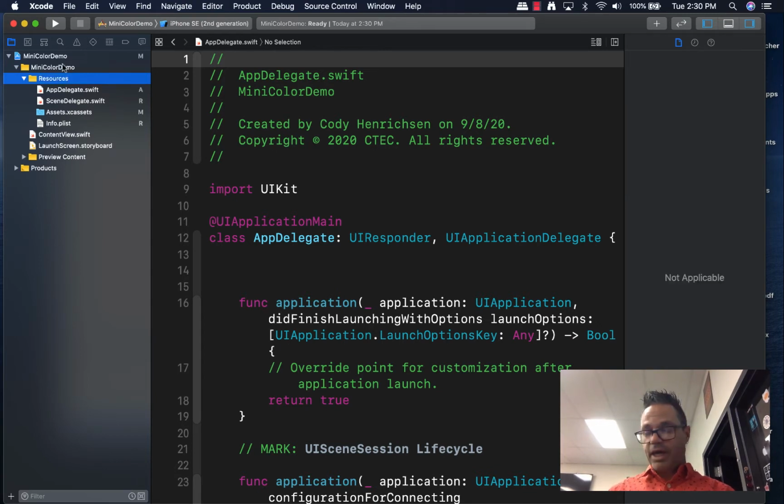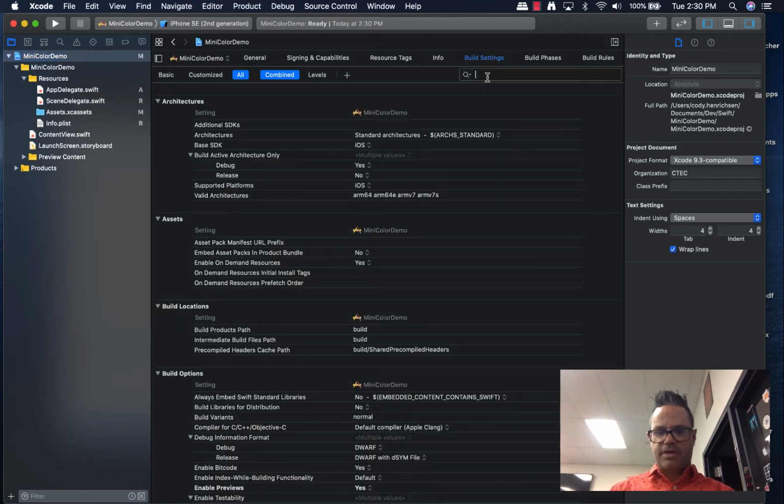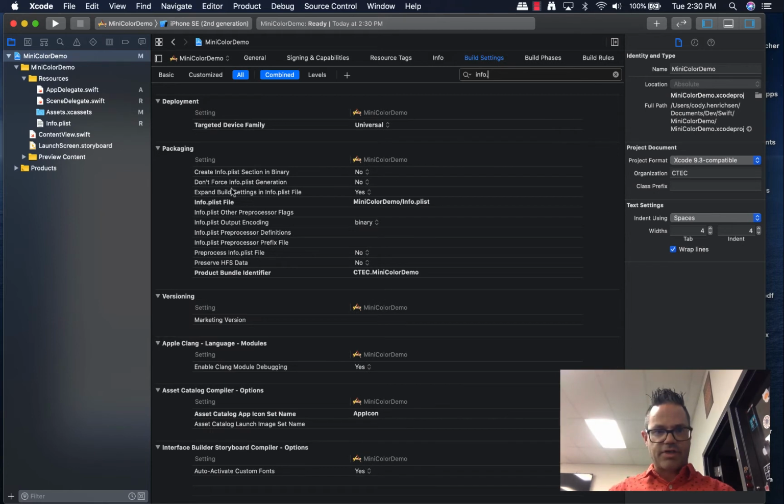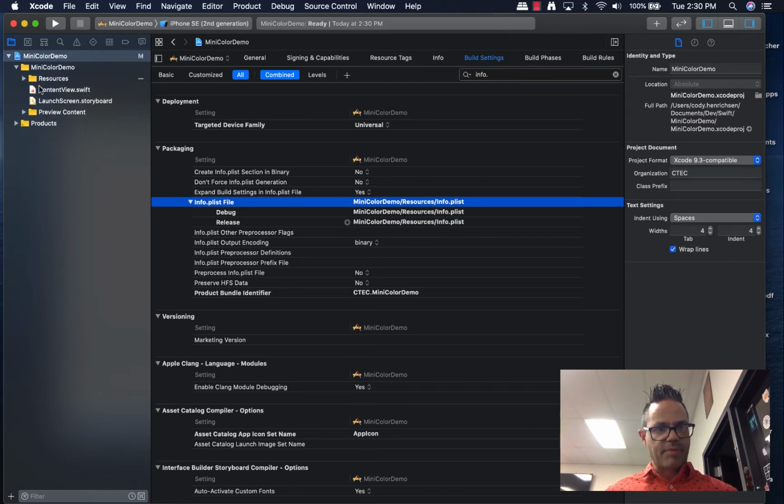Now that we've renamed it, we can't build the project anymore, so we have to go up to the Properties and change our build settings for that. We go right up here to the Build Settings, type in Info. And it'll take us right to here in the Packaging section. Change that right here. We're going to just add inside this a slash, and inside the slash, Resources slash. So it matches like that. So it shows the path folder. We just put that in.